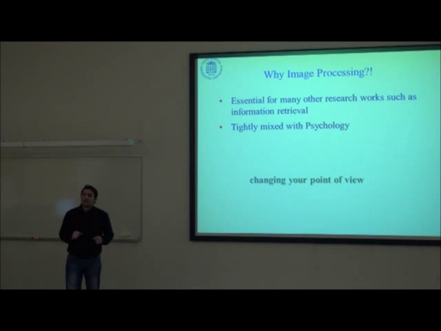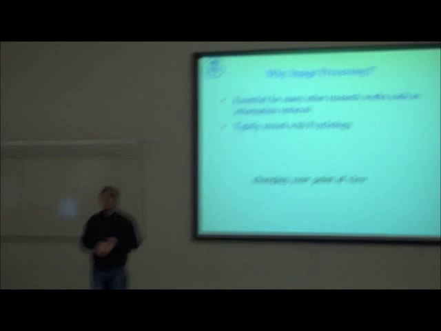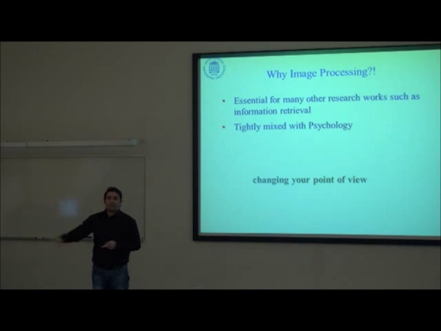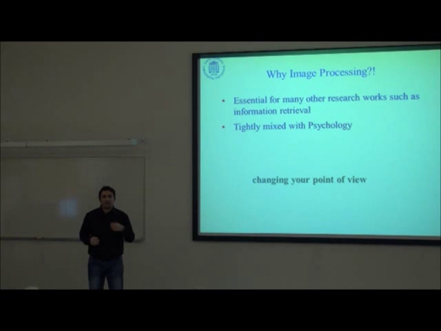And I told you I will show you an example of image processing and psychology. I can tell you that psychologists are using computer vision techniques in order to detect whether a person is lying or not. There are lots of EU projects about that, and police are now using it. So they are very good. The algorithm almost works properly without any problem. So there is a very good and tight relationship between psychology and image processing.